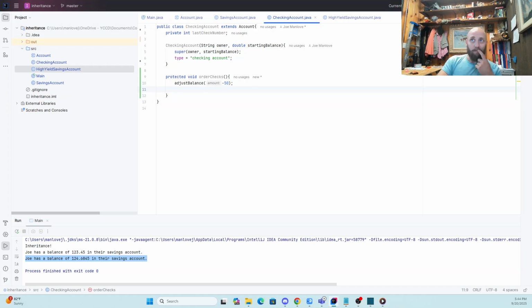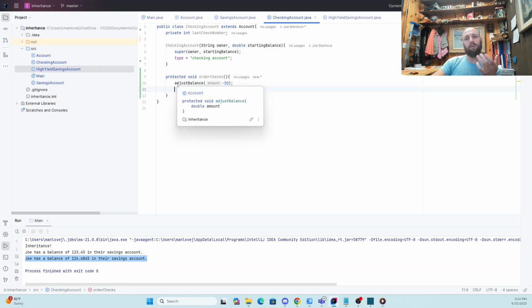Why can we do that? Remember, the adjust balance method was a protected method in the account class, and because a checking account is a subclass of the account class, it has access to the protected methods. So we're calling our adjust balance method, and that's subtracting 50 bucks.